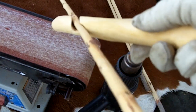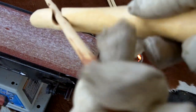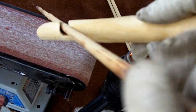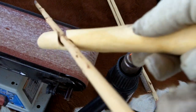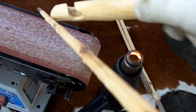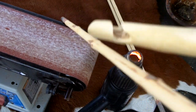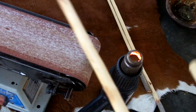So just work with it. Just work with it around until you get it as straight as you can. It's not going to be perfectly straight, and a lot of those knots are not going to be flush with the shaft, but we'll take care of that in the sanding. Okay, that's good enough.